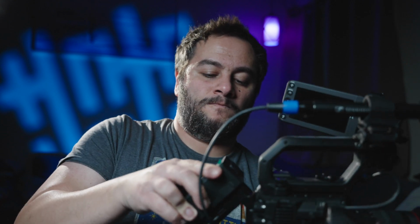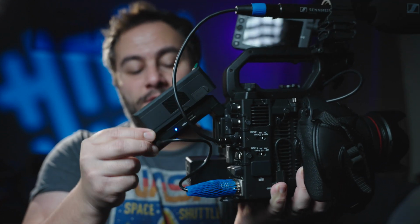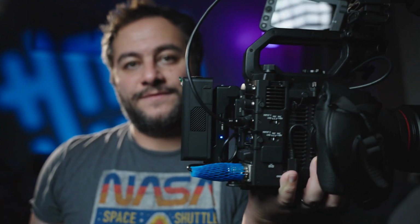So first off, the way that it mounts, if you are using the larger BP A60N battery, then let me get it down a little bit. It will not sit flush, right? It's going to be angled. If you remove the battery, then it sits flush. And I think this looks a lot better, right?